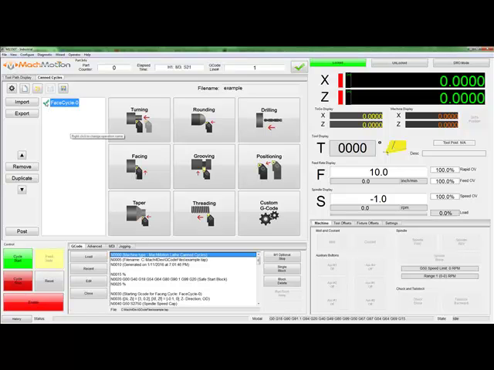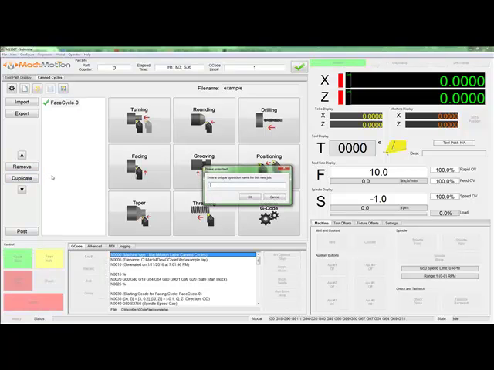Clicking on the green checkmark will disable a cycle. A disabled cycle will not be included in any post files. Clicking on the red X will re-enable it. Cycles can also be removed from a job by using this button, or duplicated. When you duplicate a cycle, you must enter a new name for this cycle.